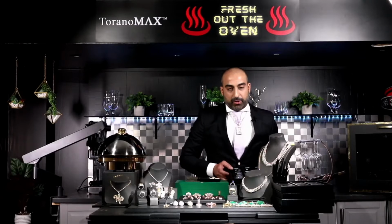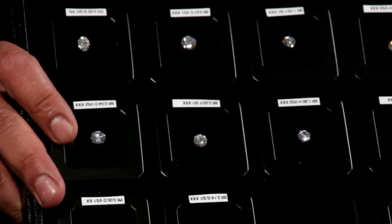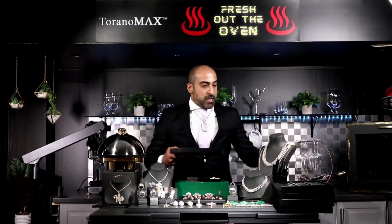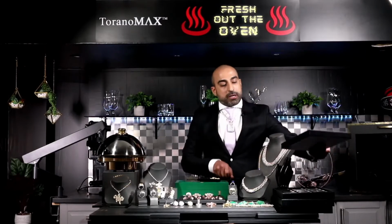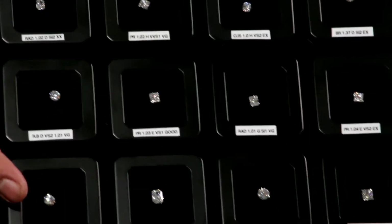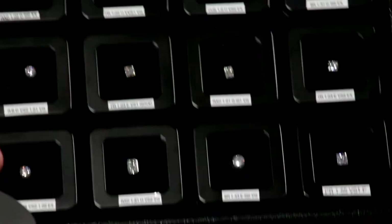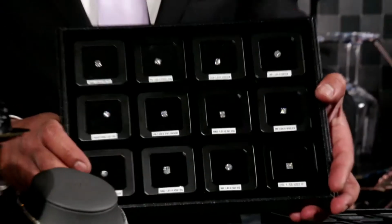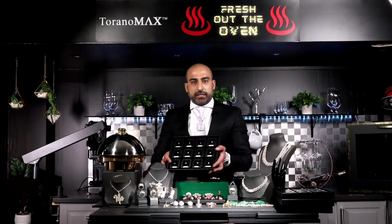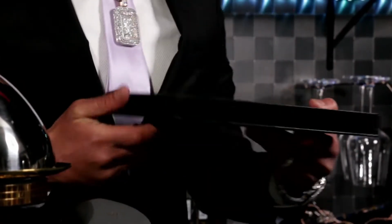Look at these diamonds. I brought you guys big collections of loose diamonds in all shapes, all sizes. From pear to round, to asscher, to princess cut, we got it all. Take a look here. We have them in all clarity, all cuts available for our clients. This is very important because the client needs to know the dimension and the quality and the clarity and the cut behind every stone. They need to see their diamond loose.